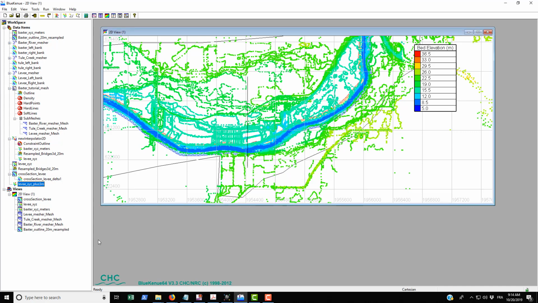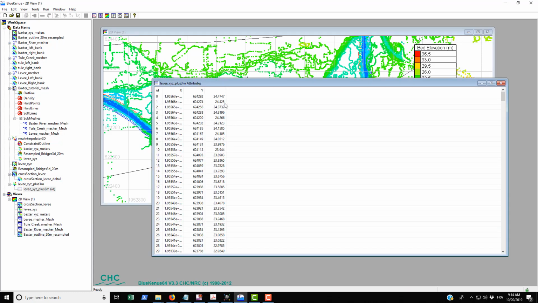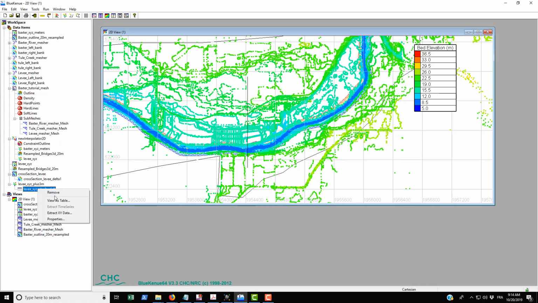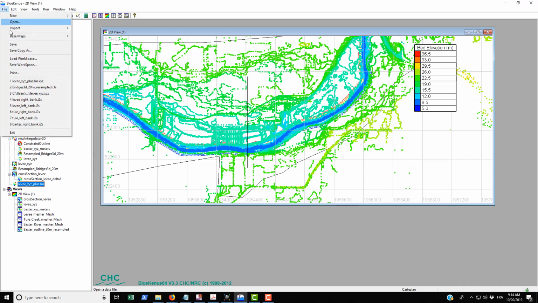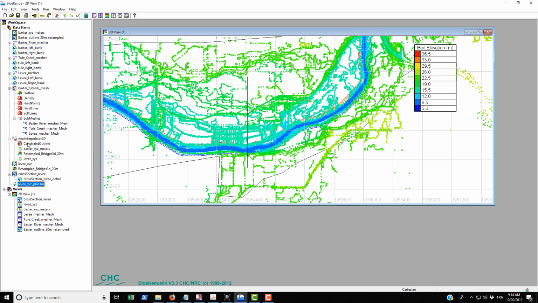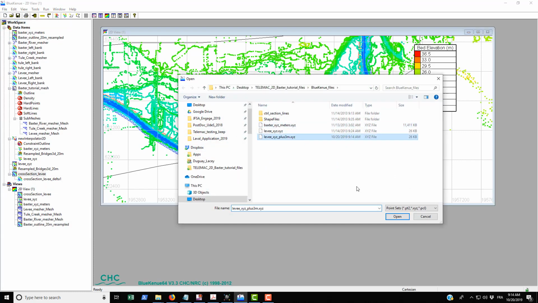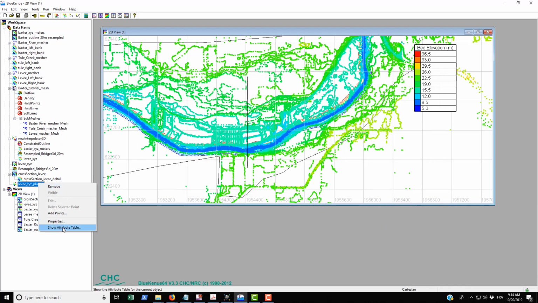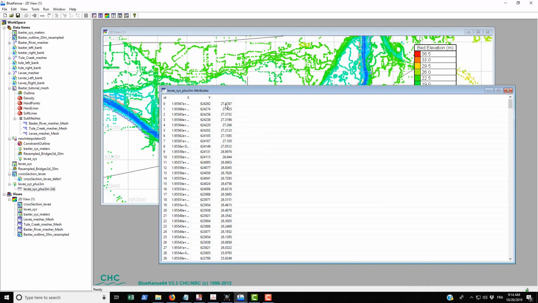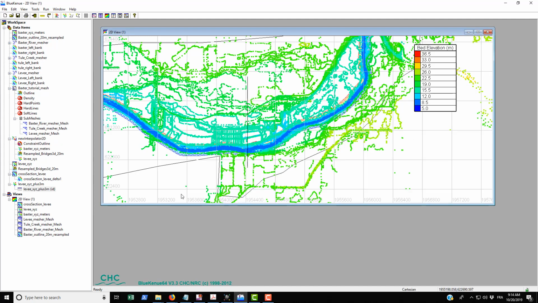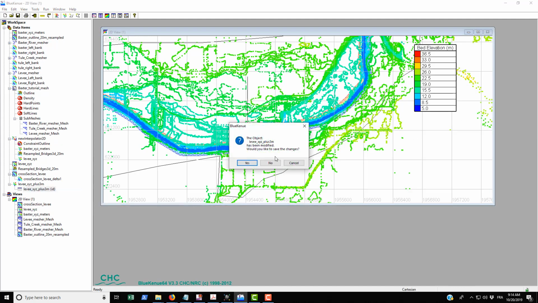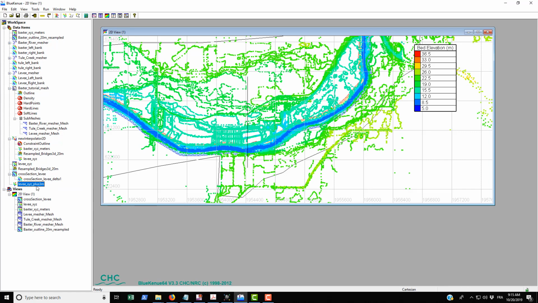By doing this, the 3 meters have been added, but when we look at the attribute table, we don't see the changes reflected there, which, I'm not sure if it's a bug within the program or if it has been intentional. But if we just save this and then remove it and then bring it back in and then go to the show attribute table, we can see that those 3 meters have been added to it. So that's just a little trick to help you understand that those 3 meters have been added.